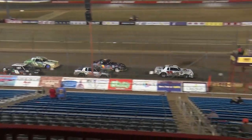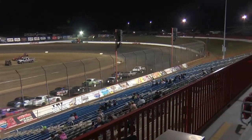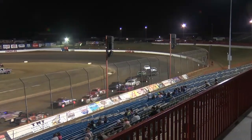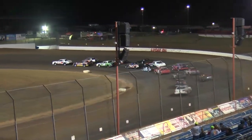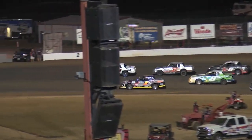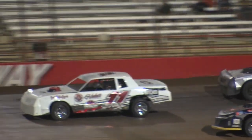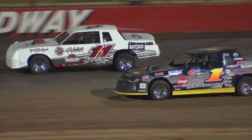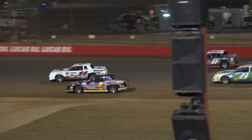Well, not only that, Shane, we not only got a resurgence of late models, we got some very good late models coming in and racing against our regular show. Justin Wells and Larry Ferris, and we normally see week in, week out, the 72 of J.C. Morton doing an incredible job. Some of these guys getting in late models for the first time and doing a great job. I'm looking forward to seeing what they're going to bring for the fall brawl.